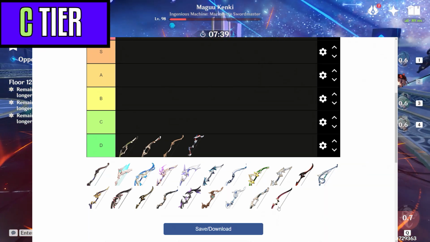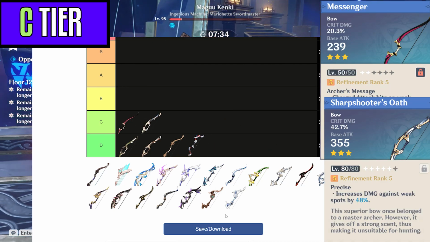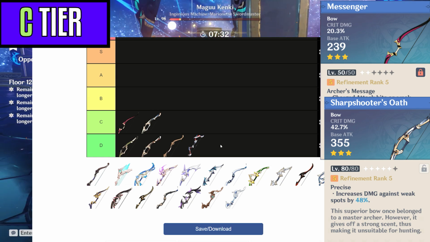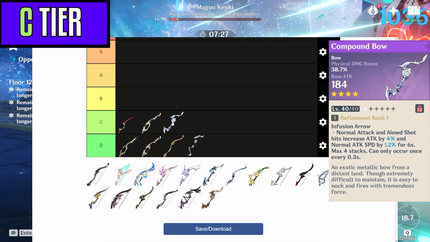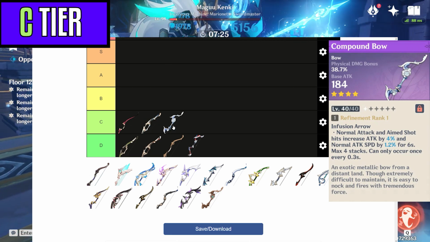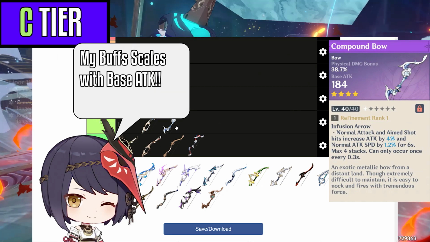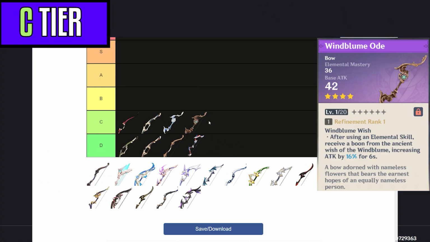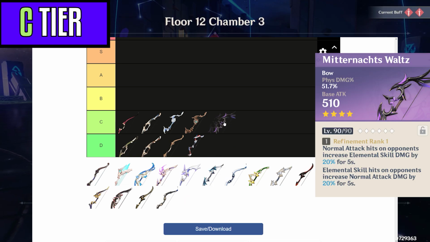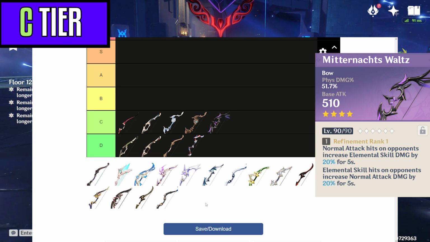For C tier weapons, the Messenger and Sharpshooter's Oath are decent DPS options with crit damage substats and alright passives. The Compound Bow is also C tier because unless you are building physical Sara, it's not really a good support weapon and the base attack is quite low. Since Sara's buff scales with base attack, Compound Bow is not a good choice. The Windblume Ode is a mid tier weapon. Not bad, but not good either. Mitternachts Waltz looks good on Sara, but unless you are running physical, it's only mediocre.